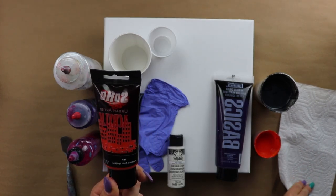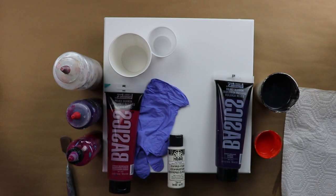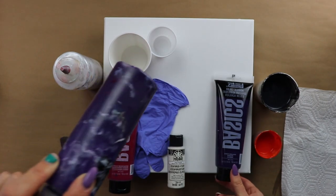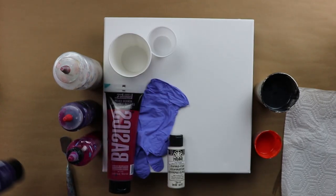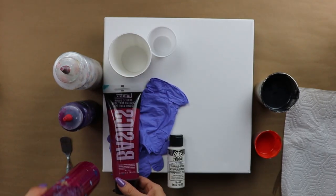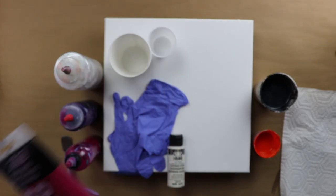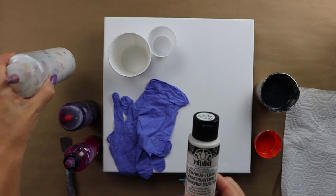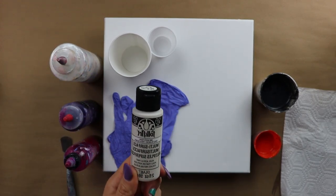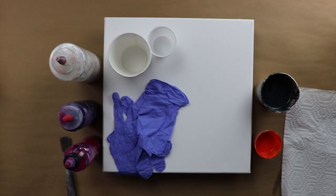It is from Soho and it is cadmium light red hue. And in my bottle, I have got dioxazine purple from Liquitex Basics. Another one in my bottle, also from Liquitex Basics, is quinacridone magenta. And then I have, of course, the color I love to use. It is from Folk Art and it is white pearl.